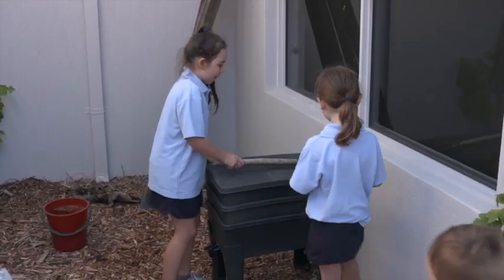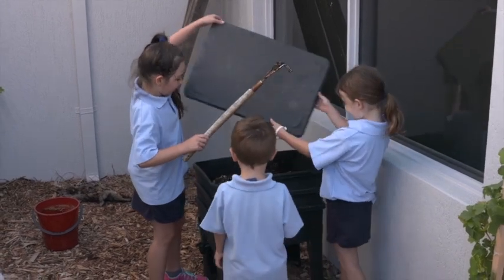Once you can do that, then you can look at maybe doing a worm farm or a compost bin. But that's going to depend on how much space you've got as well.